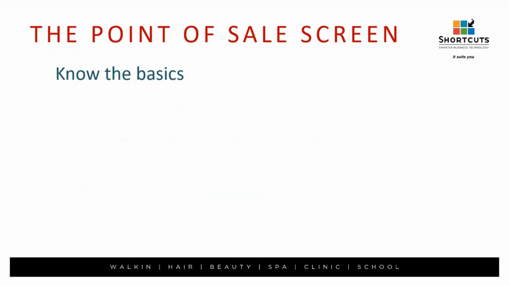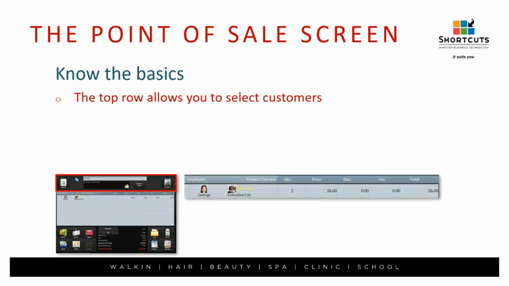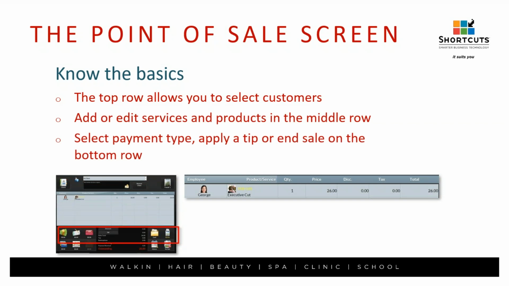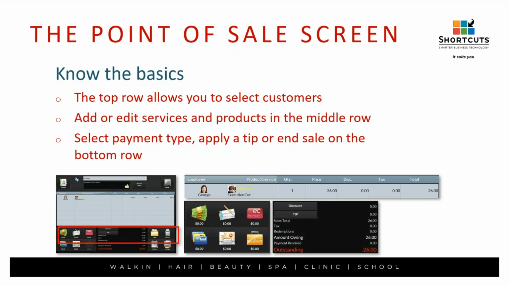So, the point of sale screen. The screen itself is really divided into three rows: a top row, a middle row, and a bottom row. The top row lets you choose customers. There's a little pull-down menu at the very top of the screen where you can choose new customers that have arrived, walk-in customers or retail customers, or even group customers. The middle of the screen shows you any services or products that the customers are adding to their ticket. And of course, at the very bottom, how the customer is paying and if they're going to qualify for any sort of discount or if you're going to record a tip.